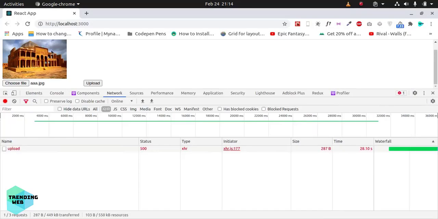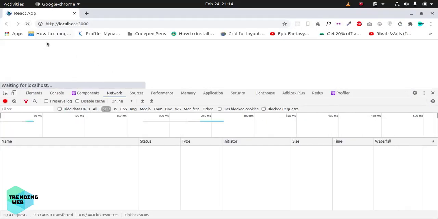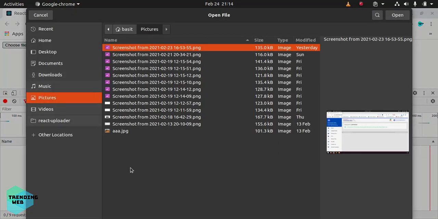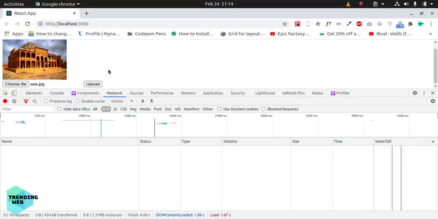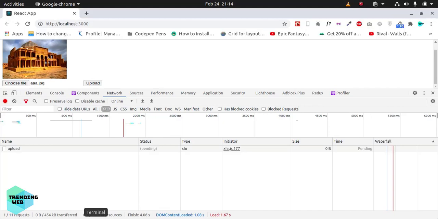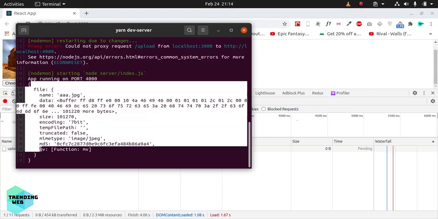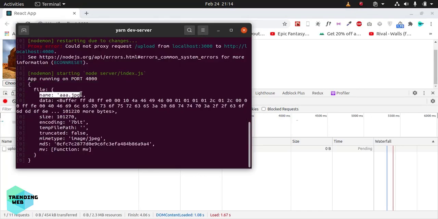So now if I refresh the page and select the file here and click on upload, you'll see that I'll get an object like this, where the name is something, the data is something, and the encoding is 7-bit. And the most important thing we are interested in is this mv. This is a function. Let's see.